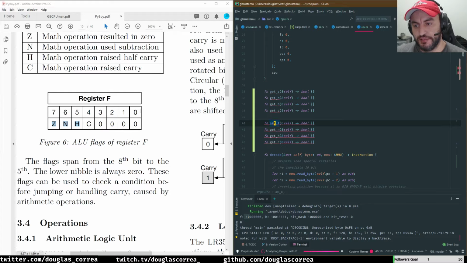But for set, I will need to receive the bit then, right? Which will be a bool, and will return nothing. But in this case, it is a mutable self, right?